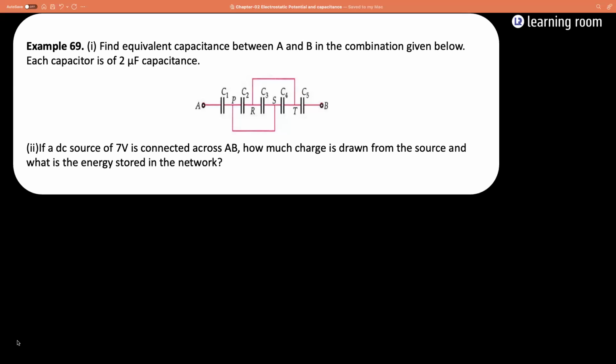Sir, can you teach us how to redraw? Okay. Those who don't know, please concentrate. C2, C3, and C4 are in series, sir. Sorry, parallel, sir. C1 and C5 are in series. No, C1 is in series, and then C2, C3, and C4 are in parallel. One minute. Say C1 is in series, sir. Okay. C2, C3, and C4 are in parallel. And then C5 is in series. Correct.